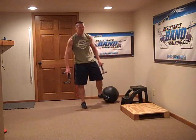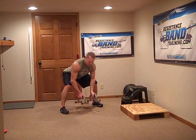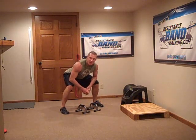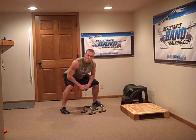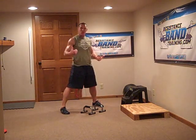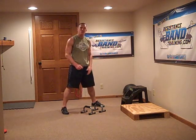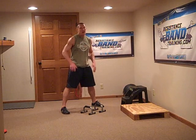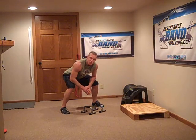So now you're going to be almost to the ground. Put the handles here. You'll notice my hands are always inside my feet. Don't let your feet get inside your shoulders. Keep them wide. That allows you to keep a good base of support. It allows you to take pressure off your back because your hips are wider. If you need to turn your feet out a little bit, do it. But remember, it's probably because your hips are weak or your hips are tight. You've got to start stretching them.